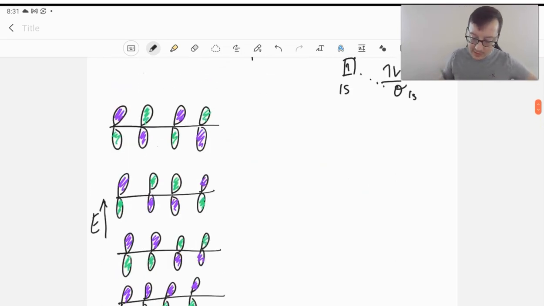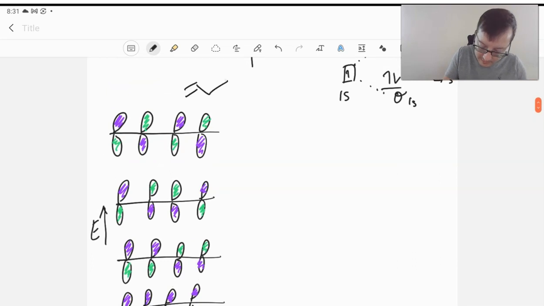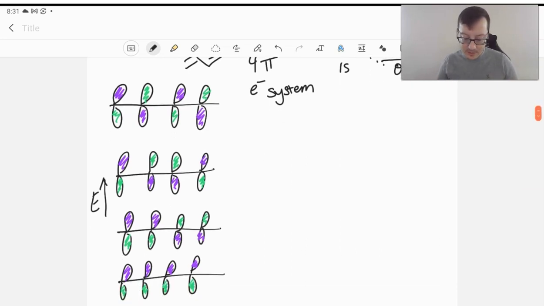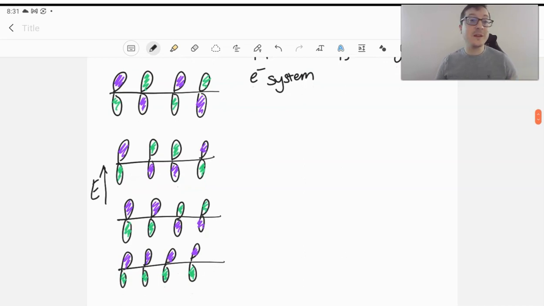If we take a look at the molecular orbitals of butadiene, our absolute favorite diene, right? 1,3-butadiene. We're going to see that this is a 4-pi electron system. And we see that in that there are 2 double bonds that are conjugated together. Each double bond is 2 pi electrons. So 2 double bonds, therefore, would be 4 pi electrons. And if we have 4 pi electrons, we're going to end up with 4 different molecular orbitals for those electrons to reside in.